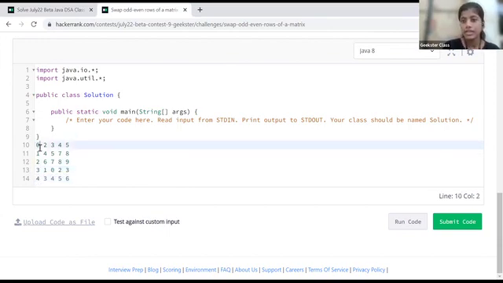Since 0 is even numbered, you need to swap this row with the next row. Obviously, if it is even, the next row will be odd, right? If 0 is even, then 1 will be odd. So whatever elements come in the even number row, you need to swap them with the odd number row.